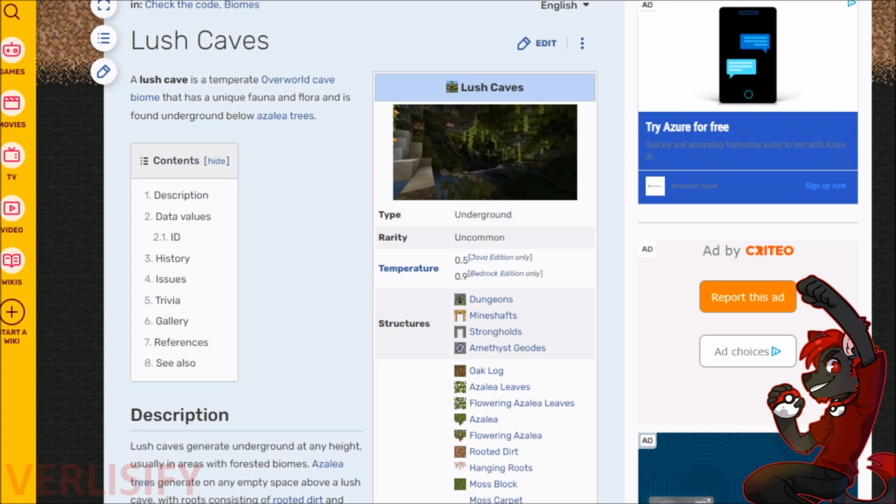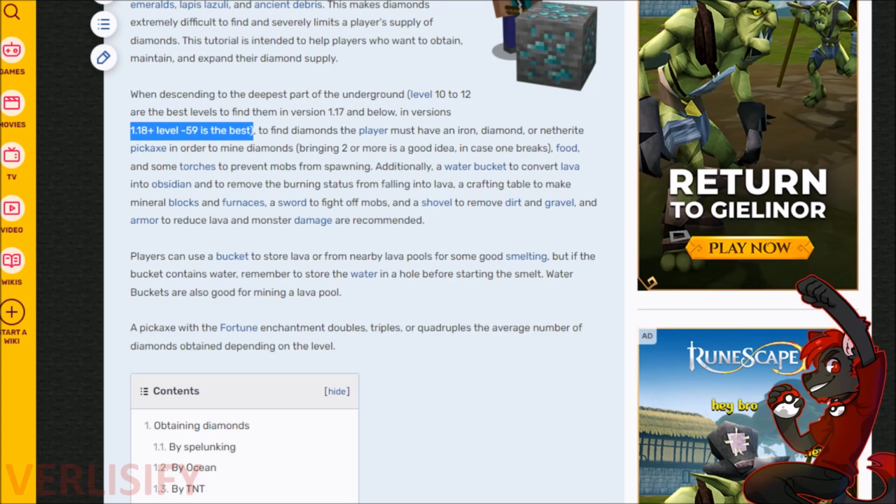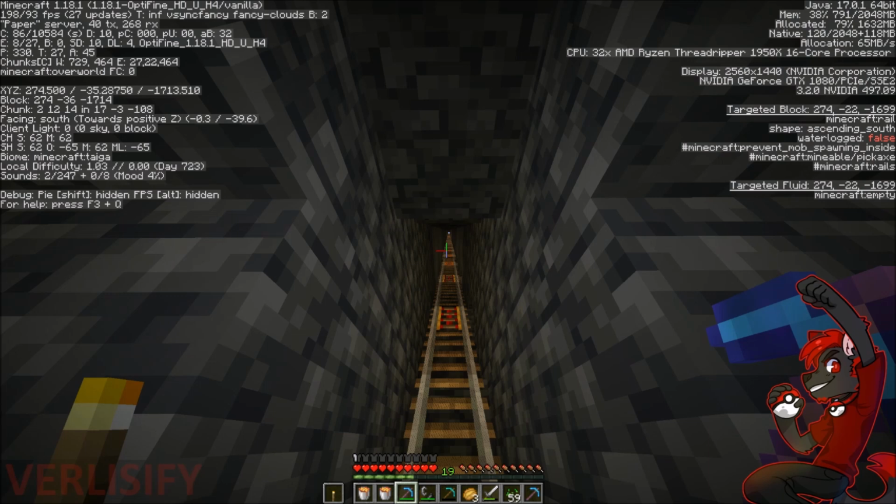But I've also been hearing people saying that, yo, strip mining is just the best way. So you go to the bottom, you go in a straight line, and you're finding more diamonds than ever. So we're going to go and test out a couple of things, but unfortunately, that means my current mining setup, which is the minecart system I made to -35, might not be the most effective.